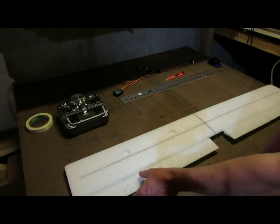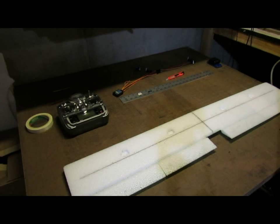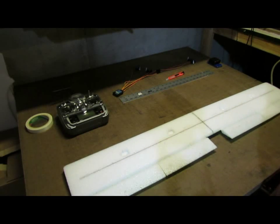Now I'm not going to use the ailerons as flaps on this model, so I am going to have the flap option inhibited. I'm just going to set up the wing as flaperon, and that'll give me dual aileron control. And actually that would be channels 2 and 6, not 2 and 7.